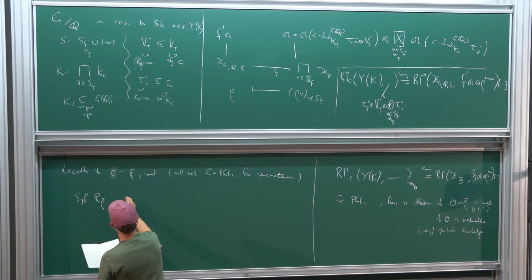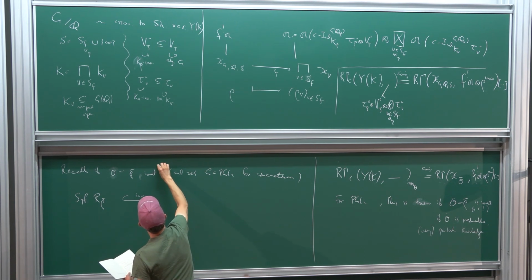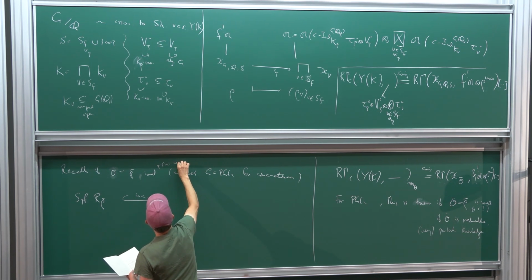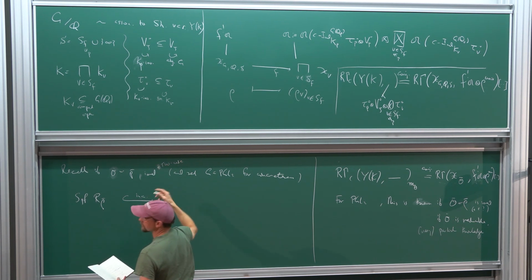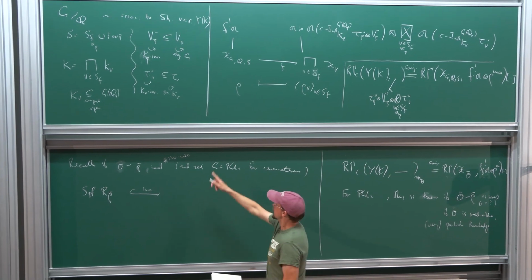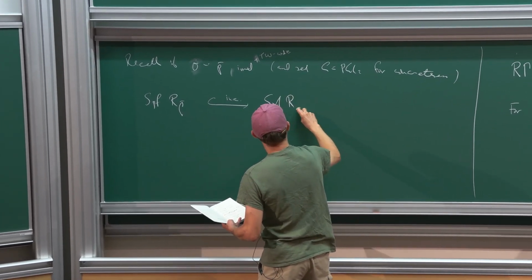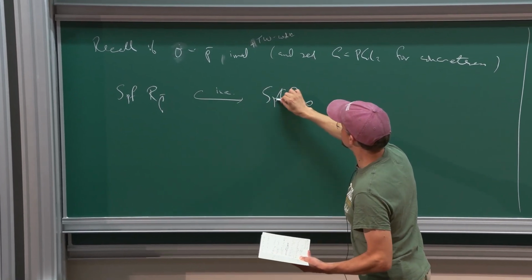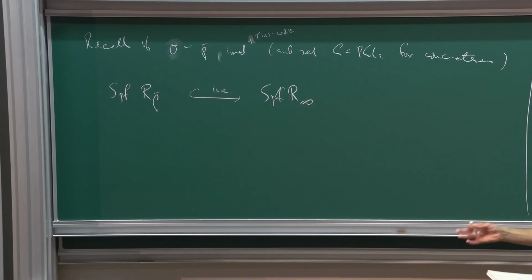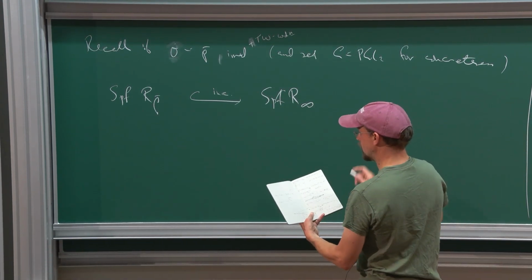And maybe when I say irreducible, I should say irreducible plus a Taylor-Wiles condition. So to do Taylor-Wiles patching, you need slightly more than irreducibility. If you don't know what that is, then you don't need to worry too much. And if you do, then you do. So then we get this inclusion: the Taylor-Wiles method produces some kind of Spf of R infinity, which contains Spf of R rho bar as a closed subscheme.